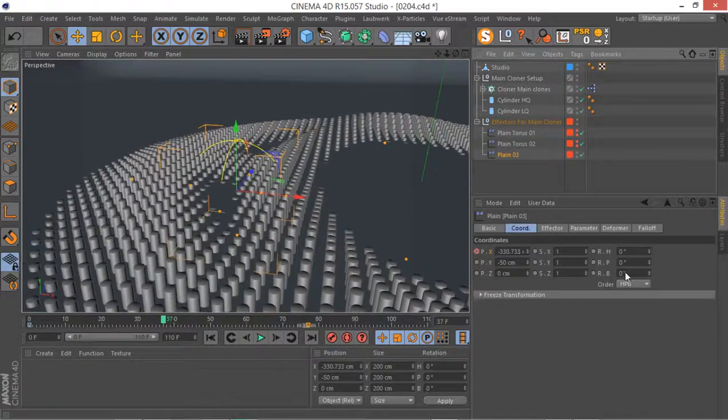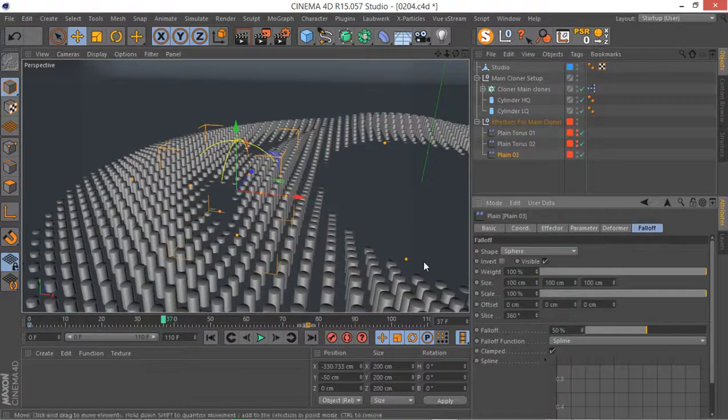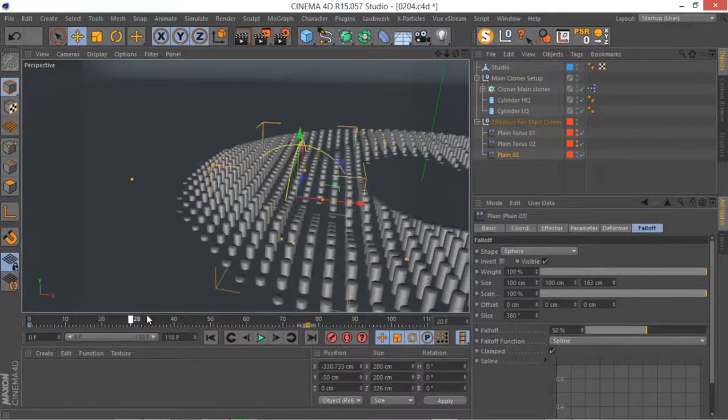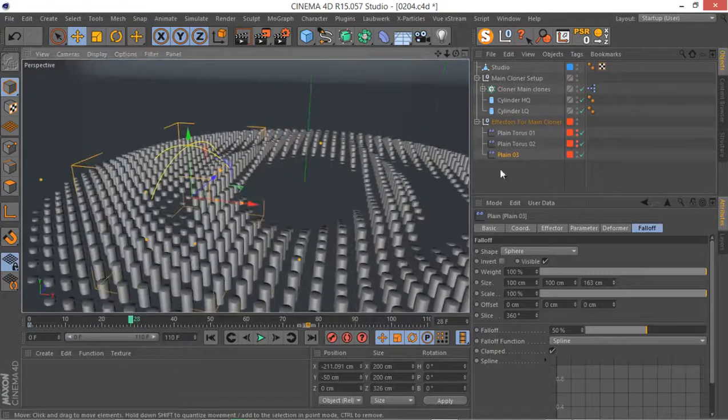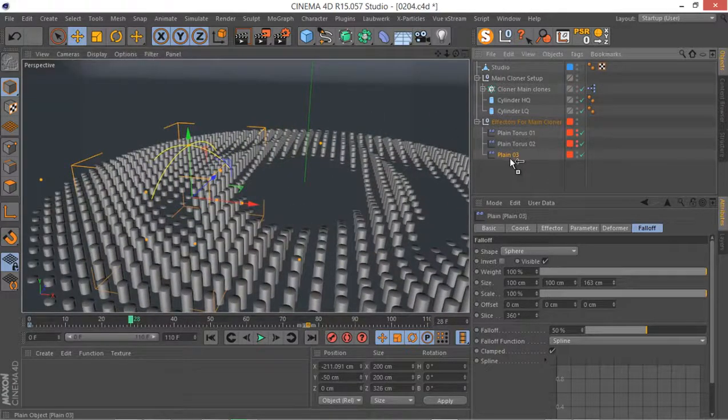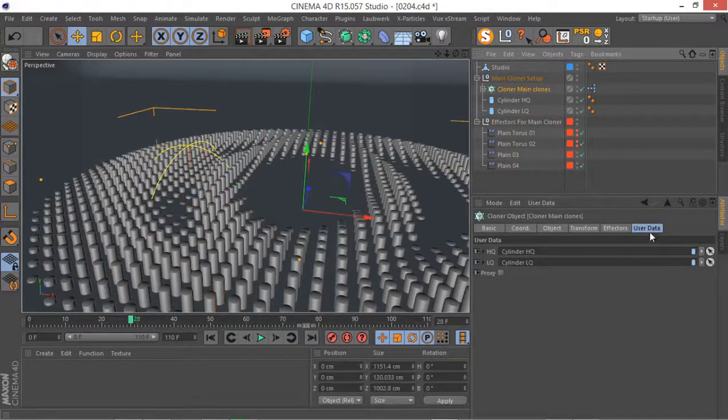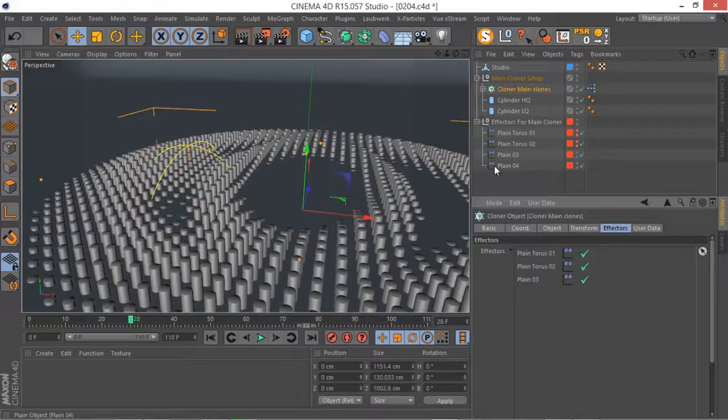I'm going to select this plane and go to the falloff in the Z direction. I'm going to make it a bit bigger, something like this. Okay, that's definitely not too bad. Let's control drag this third plane, and this is going to be our number 4. Make sure it has been added to your effectors list.